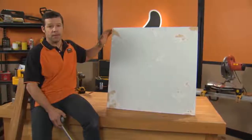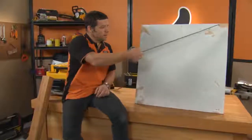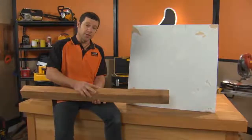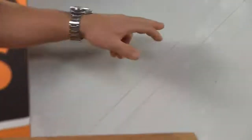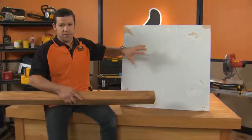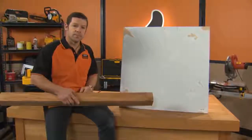This is going to be our pattern for our legs. Now I've ruled a line from corner to corner. I'm using this remove here for our legs. The dimensions of this are 80 millimeters by 80 millimeters. So from our center line, I've ruled 40 millimeters from either side, and that there is going to be our pattern for our legs. So this template has given us the exact length and end shape of our legs.